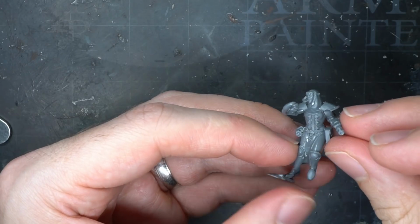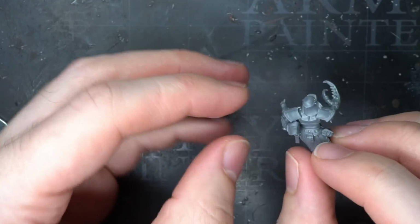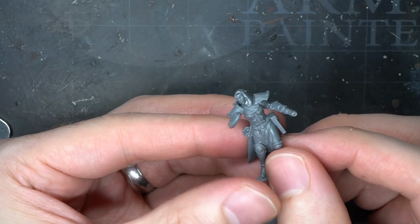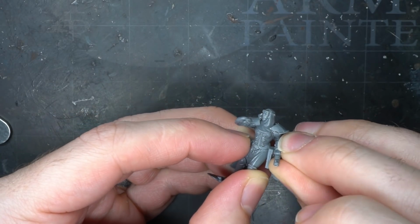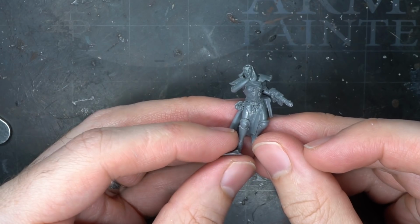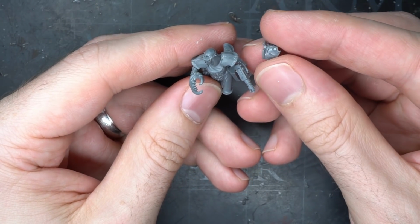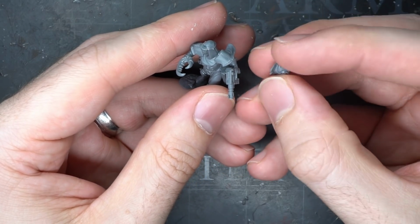For the right arm, I used one of the pistol-toting arms from the Novitiate kit. I still wanted this model to be usable as a Sister of Battle, at least rules-wise, so I tried to keep the weapon options vaguely correct. If I'd chosen to use an autogun or bolter here, I would have instead forgone using the demonette claw and relied more on the head alone to get across the mutated appearance. There are a whole ton of great Slaanesh kits out there where you can source some interesting extra bits to help add to the God of Excess theme. I personally chose to use one of the armoured shoulder pads from the Hellstriders kit.